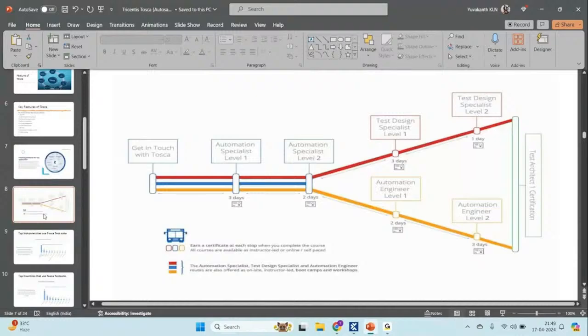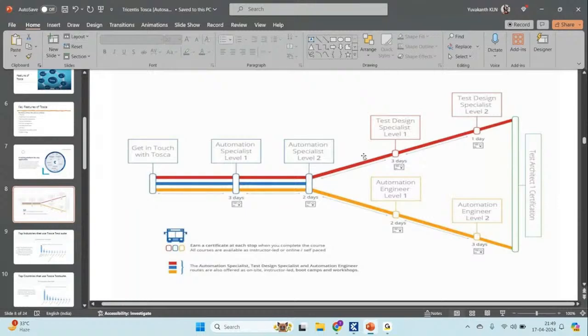But coming to our strategy, Tricentis only has come up with different certifications. The basic level certification is AS1, called Automation Specialist Level 1, and the second is Automation Specialist Level 2. These are the two basic things that everyone trained with Tosca, what in the market they are looking for. The first question, after you say you have experience in Tosca, is: are you AS1 AS2 certified?